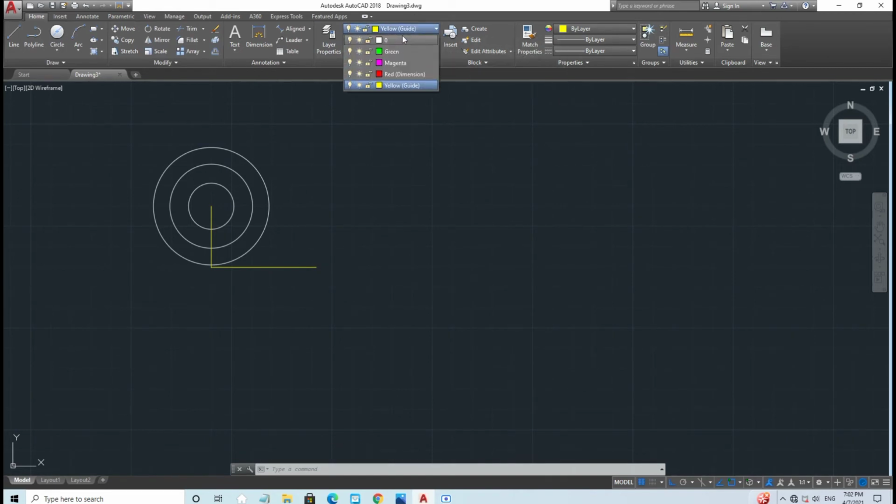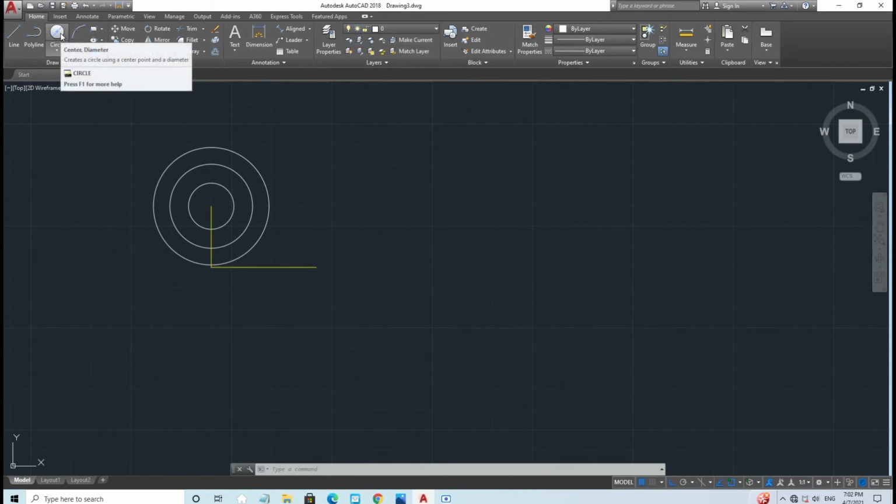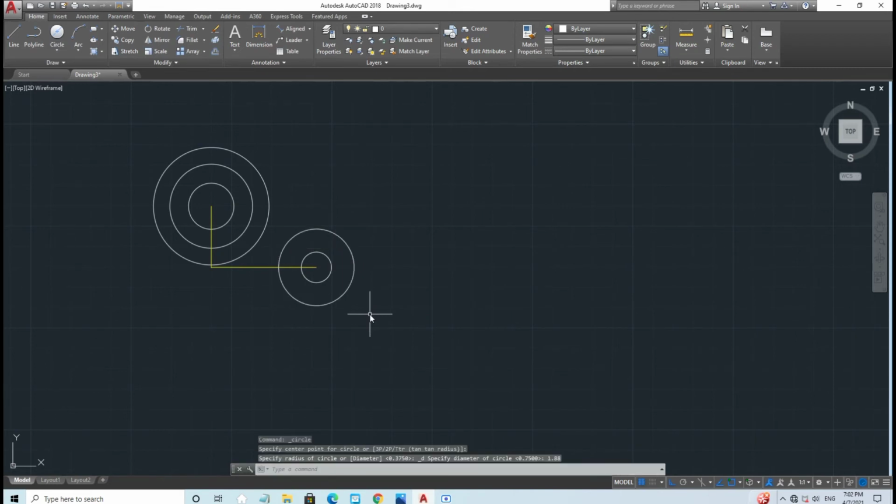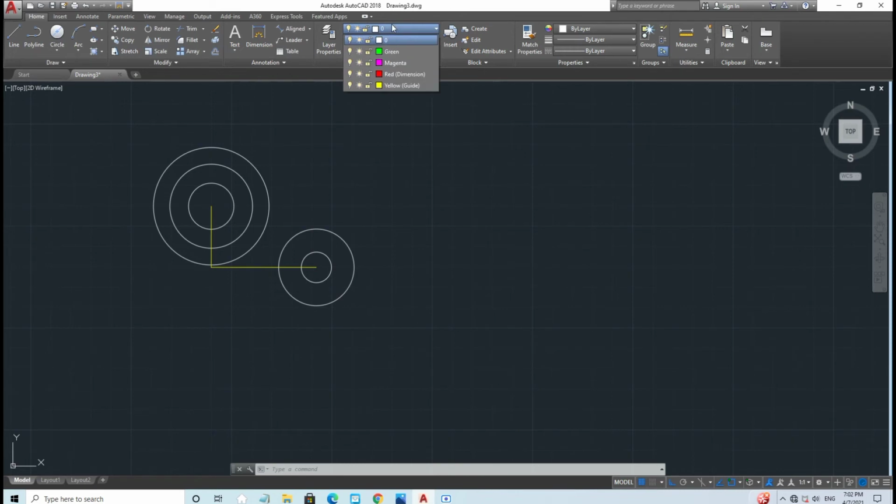Put the layer properties into 0, then let us create another circle using the center diameter measuring 0.75, and another circle measuring 1.88. Let us create another guideline. So let's put this on yellow.